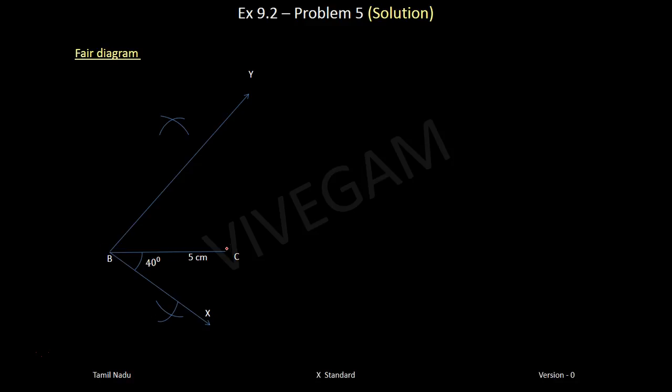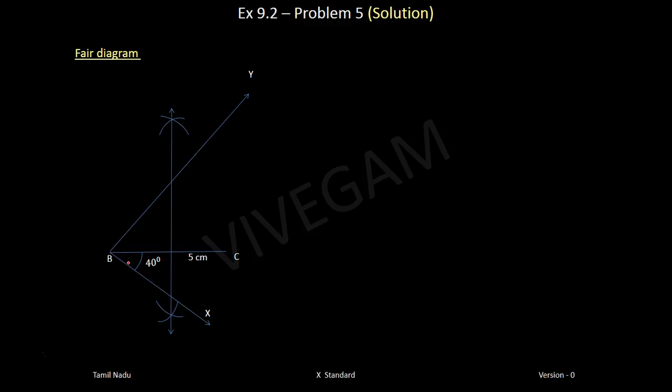How will you draw a perpendicular bisector? The length of BC is 5 cm. Half of it is 2.5. So let's take a radius of 3 cm. With B as a center, draw an arc, one above and one below. With C as a center and the radius of 3 cm, draw the same arcs. These two sets intersect with each other. Join these two intersecting points, and that is your perpendicular bisector.